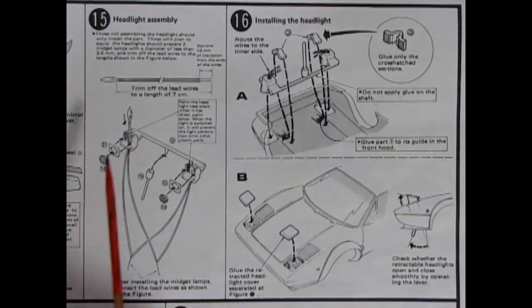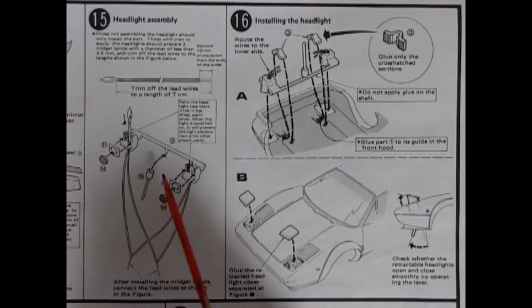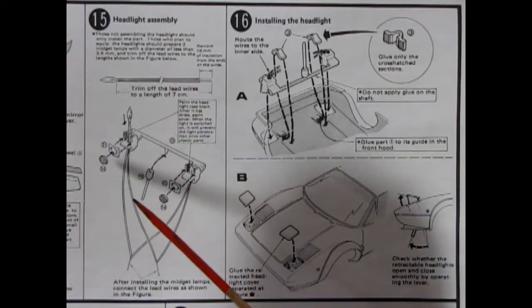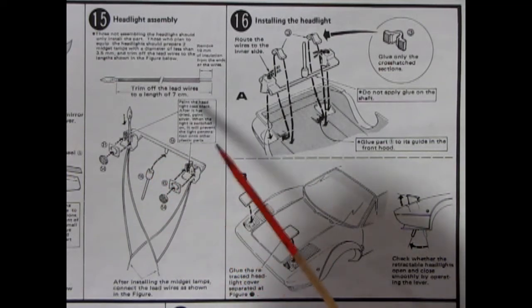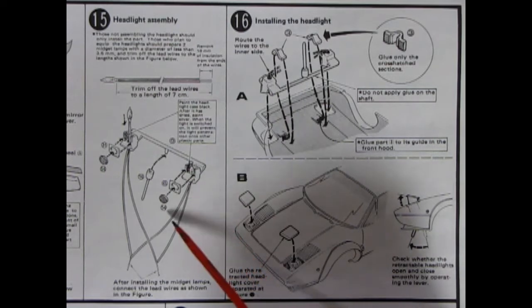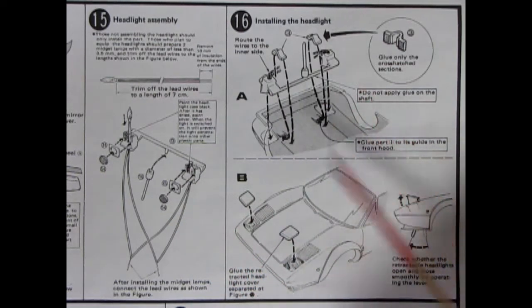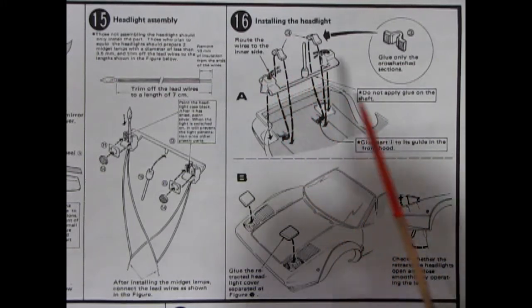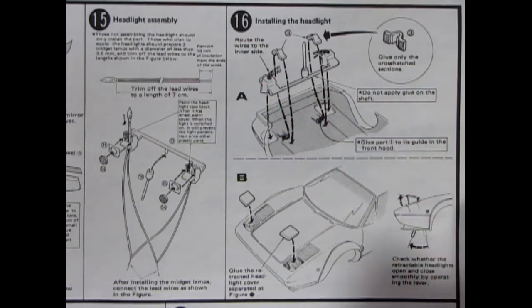Panel 15 shows how to install your headlights in the front here, and they are using these little bulbs. I do believe you can replace these with LEDs now, but anyway, this is a hinge type assembly so that you actually do get the flip up style headlights, which is really cool. Panel 16, of course, shows how that's all done, and then here it's got this little lever, so you swing it back and the headlights will drop down, swing it forward, and they pop up.